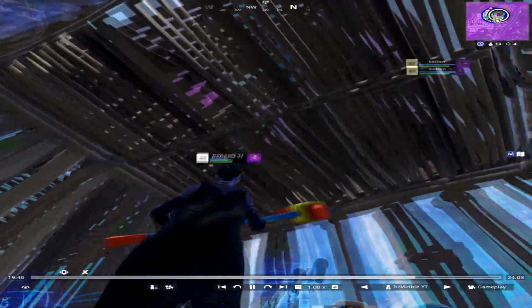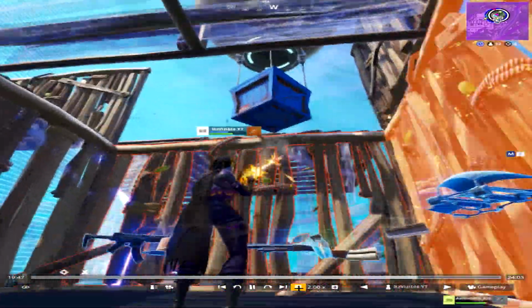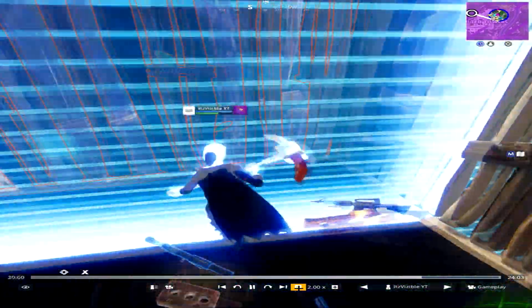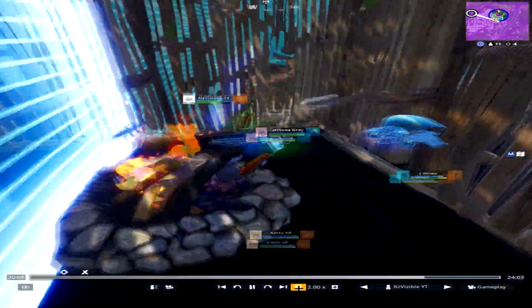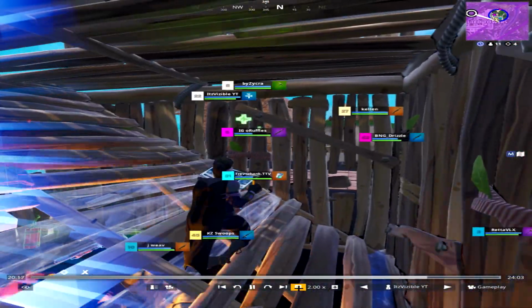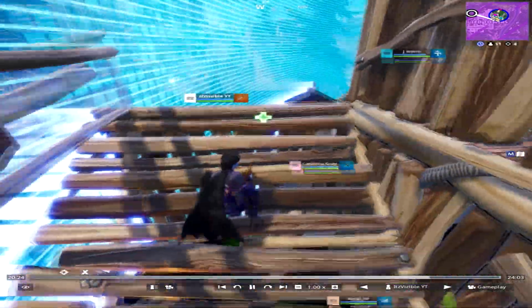I'm going to fast forward it just a little bit because it's just me healing. The supply crate drops. Ended up having a big pot and a campfire. I'm going to pop it right about now. There we go. And the zone's going to start coming really soon. And now, there we go.